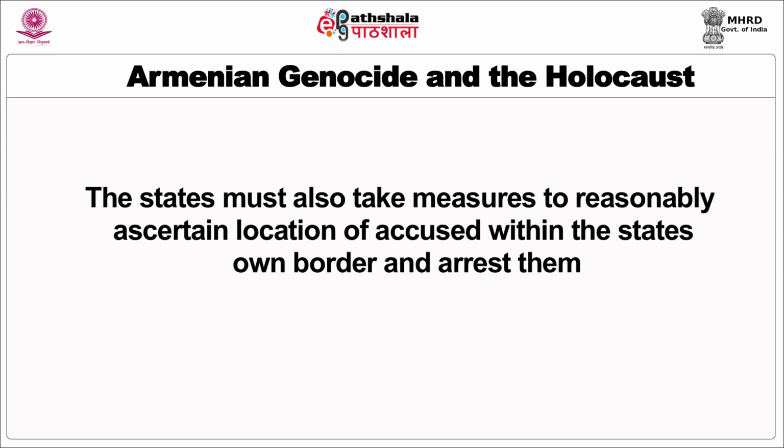The signature to the convention confers upon the signing state duties that require that state to enact legislation that punishes genocide in its own territory and that does not allow for the legal defense of acting in official capacity. This is known as ratification, bringing the convention into force in municipal law. States must also take measures to reasonably ascertain the location of an accused within the state's own border and arrest them. The state must also cooperate with extradition requirements by treaty or by customary international law.